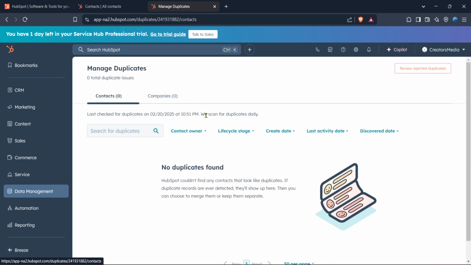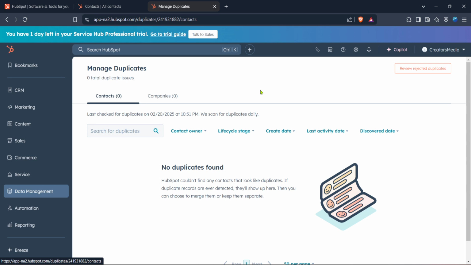Here, HubSpot will leverage algorithms and data analysis to comb through your contact list, searching for records that might be unintentionally doubled. This feature is extremely useful in maintaining data integrity and saving you time from having to sift through records manually. As you review the duplicates HubSpot identifies, you have the option to merge these duplicates, ensuring that only one record remains for each unique contact. This can be done by verifying the duplicate records and confirming which data entries should be preserved in the final consolidated contact. And that's it! You've now successfully learned how to find fuzzy match duplicates in HubSpot.